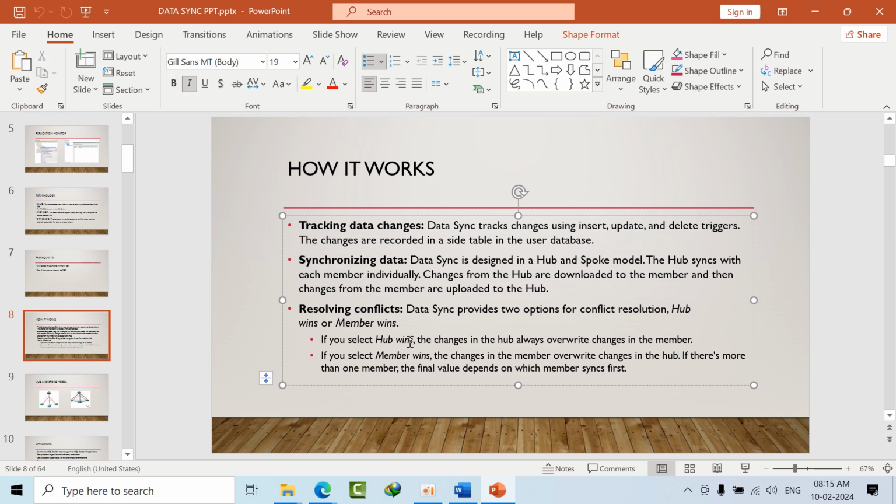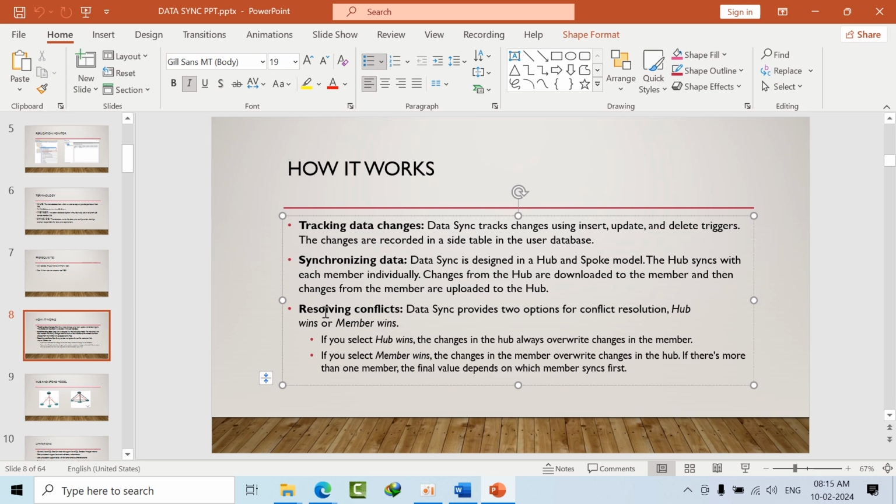First it will track the changes by using insert, update, delete triggers. These changes are tracked and put in the distribution database, from the hub to the meta database. Then those changes are transferred to the member servers.